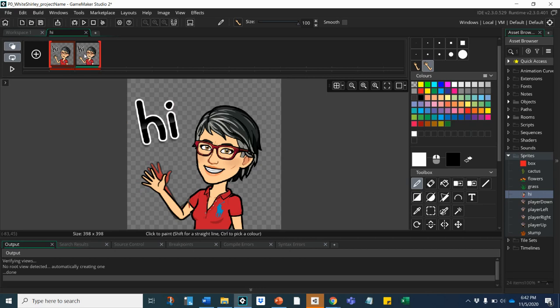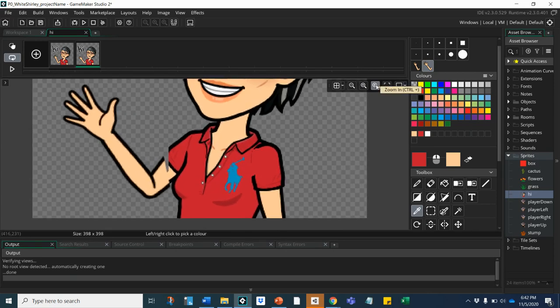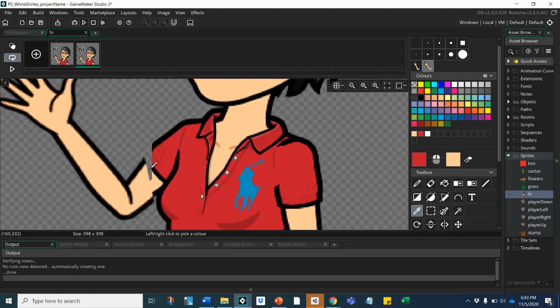And then I'm going to turn onion skin off. And I'm going to clean this up a little bit. So I'm going to choose the color picker or eyedrop tool. I'm going to left click on the shirt, and I'm going to right click on the skin so I get my shirt color and my skin color. And then I'm going to zoom way in here. Move this up, zoom in a little bit. And I'm going to fill my shirt in and clean that arm up.